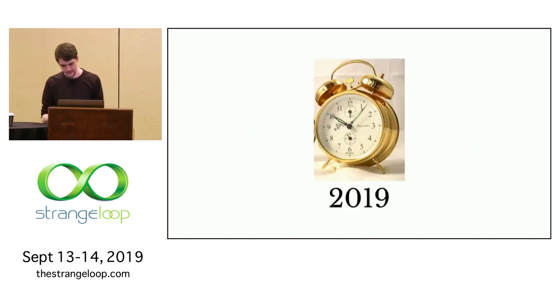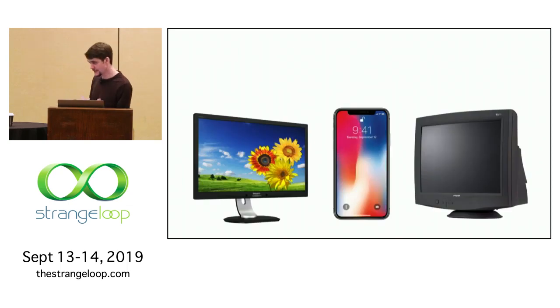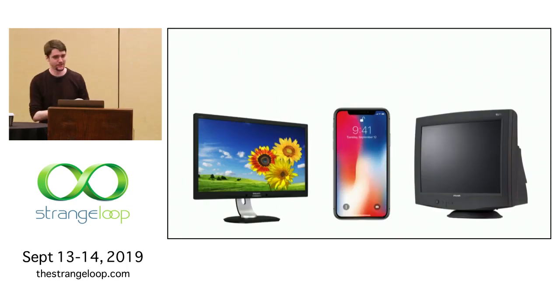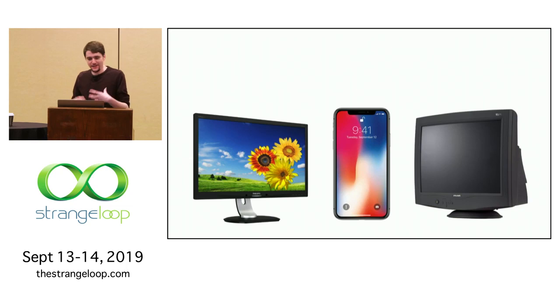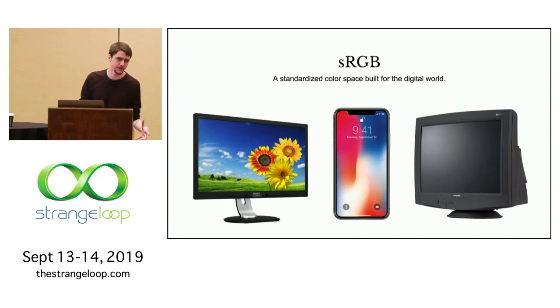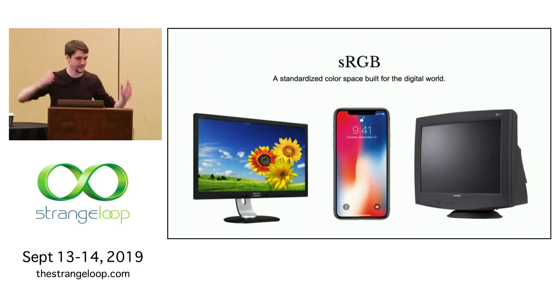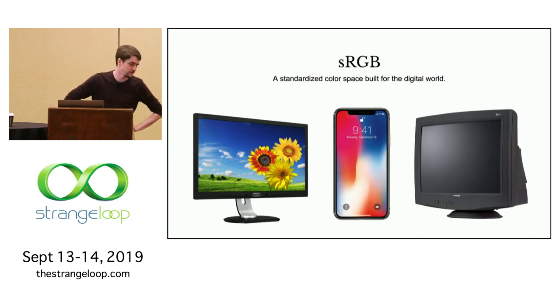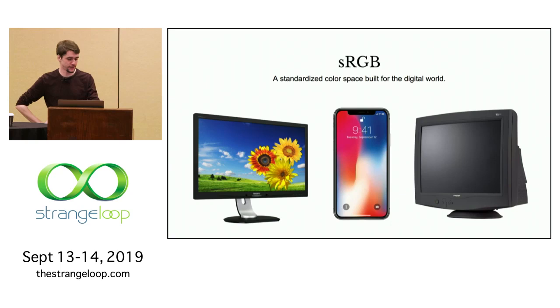So, flashing forward, now we're in the digital world, right? That's sort of the end of the 30s, with CIE XYZ. But now, colors everywhere. We have all these other concerns about monitors and displays and images and computing, so in the 70s, they realized that they needed a color space that was really built for the digital world. And this color space is called sRGB. This is the color space that you've been waiting for. This is the standard RGB. When you use that color picker in Chrome or Photoshop, it's in sRGB. That's the color space of the values you're specifying.